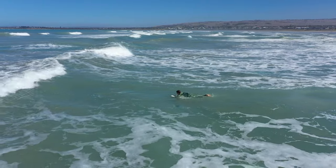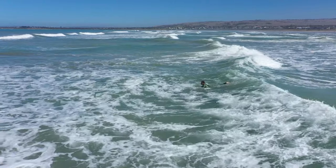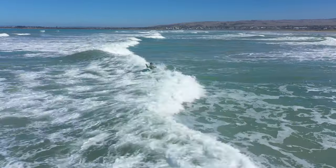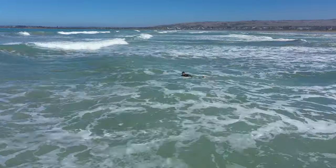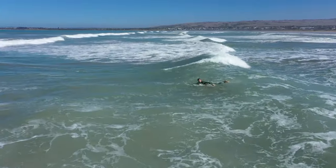Do we even need to duck dive? Well, not always. Sometimes we can just paddle over waves like this. But if we've done a detailed pre-surf analysis, then hopefully we've spotted an area that we can paddle out through that has limited waves breaking. If we can do that, we'll make our lives a lot easier.